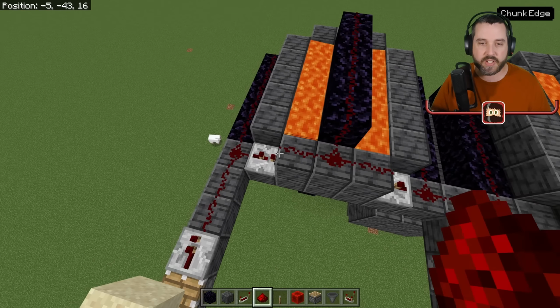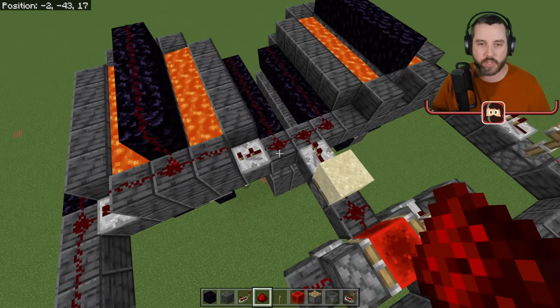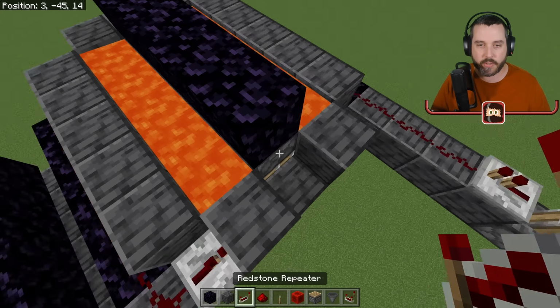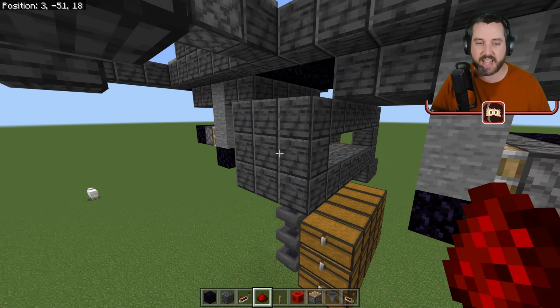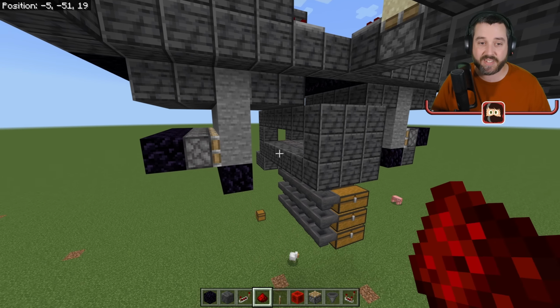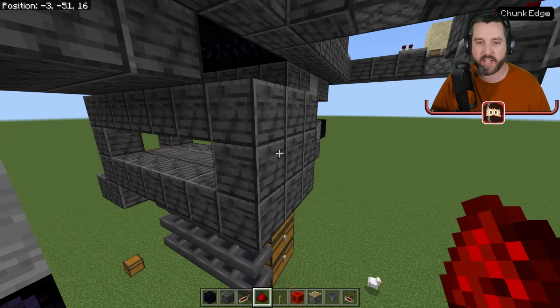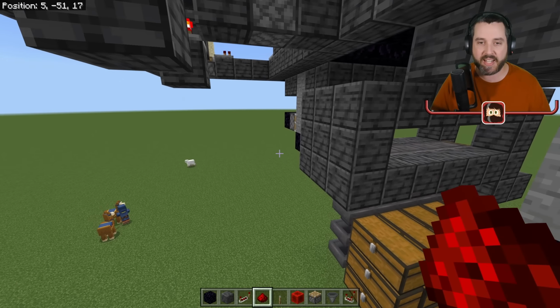So you can see every time that this goes off, that goes off, and every time this goes off, that side goes off. We're just going to do the same thing for the other side. And as you can see, it is now filled in. And the last stage of this is now we need to take this and move it in this way. Take this and move it in this way.